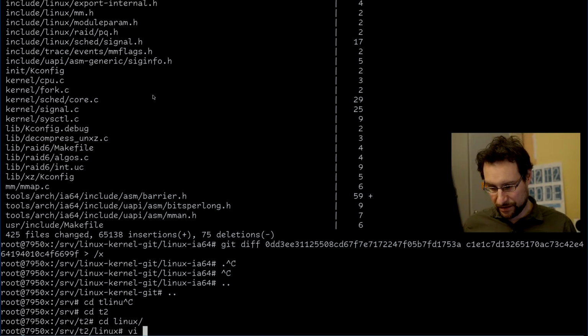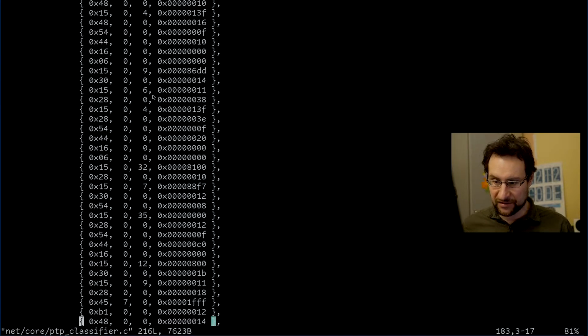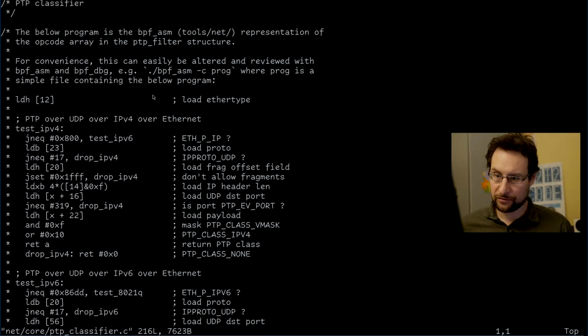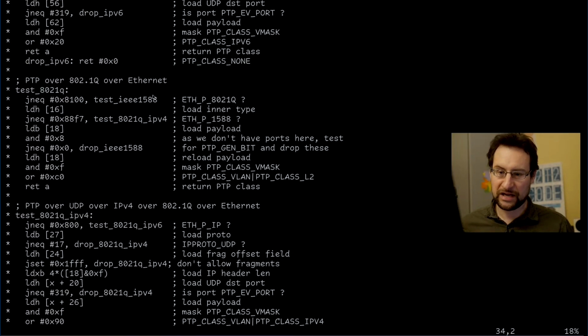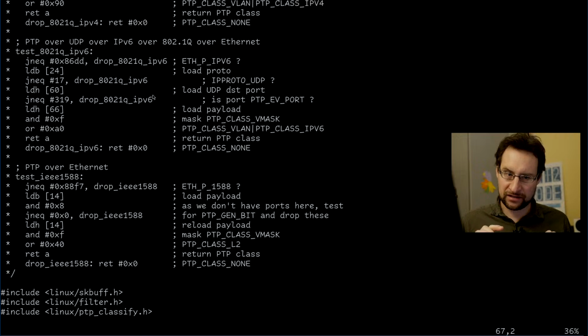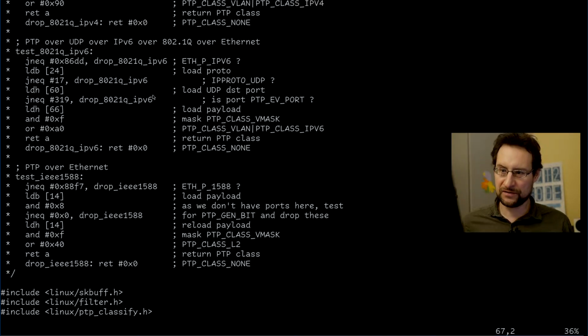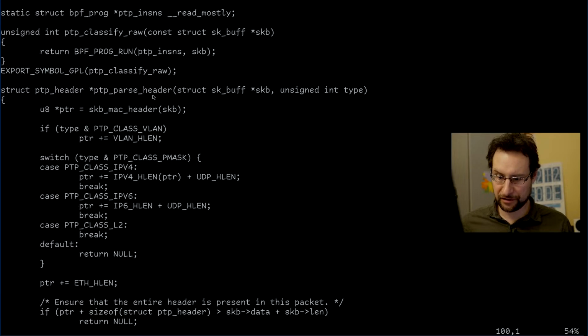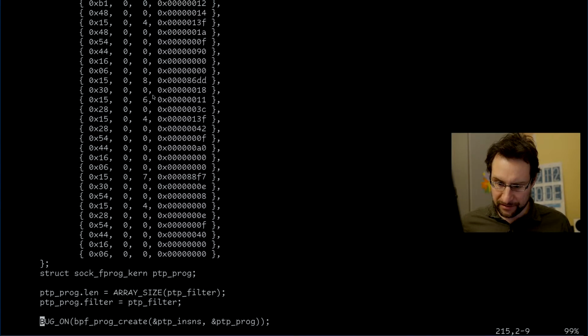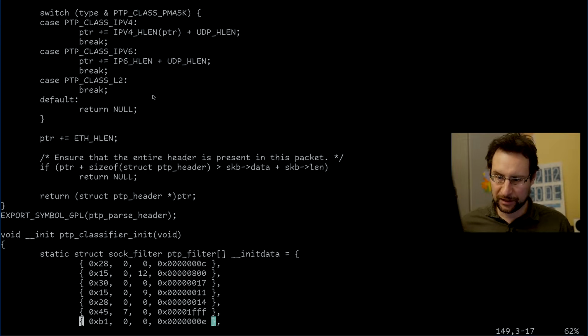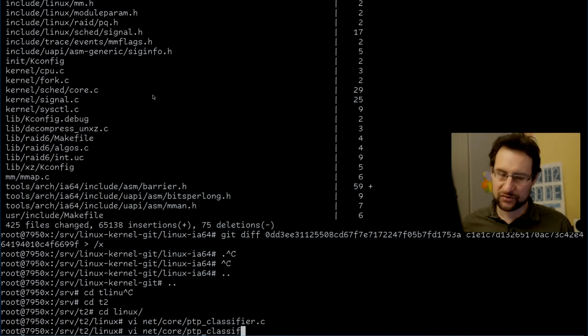That was, by the way, net core PTP classifier? So this code here, this JIT, this below program BPF ASM. So yeah, that is what's failing. I don't even want that. I don't want net built in. I don't want this PTP classifier here to be built. PTP, yeah. I find it super hilarious, and the crazy thing is, what I did now is I changed the T2 Linux configuration to not build some obscure config options, avoiding this to be built in.